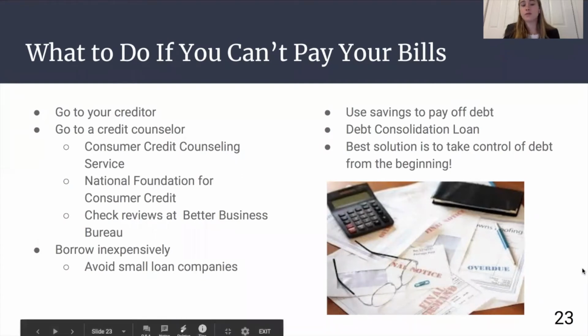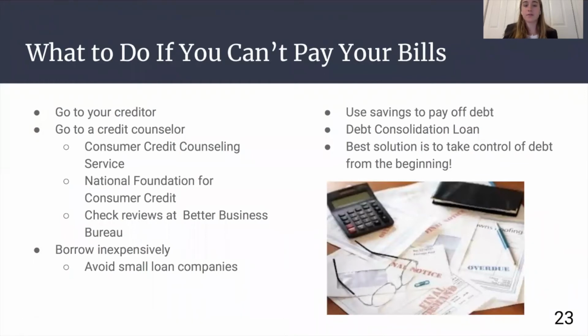Another thing that you can resort to, but you should not do it all the time, only as a one-time thing or in case of emergencies, is using your savings to pay off debt. A time when it could make sense is if you are earning 4% on your savings account and the consumer credit loan that you're borrowing is 10%, then it may make sense to use savings to pay off the debt in this case. But really, again, remember to think before you do it.